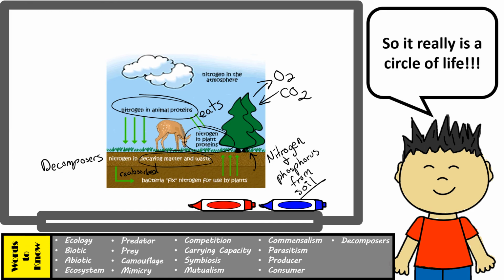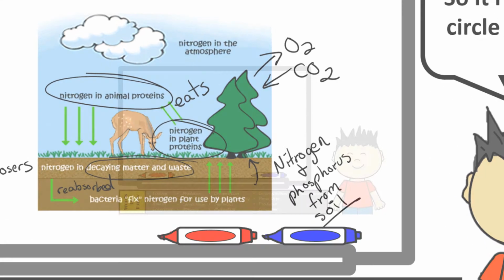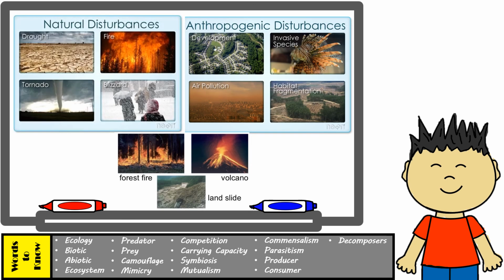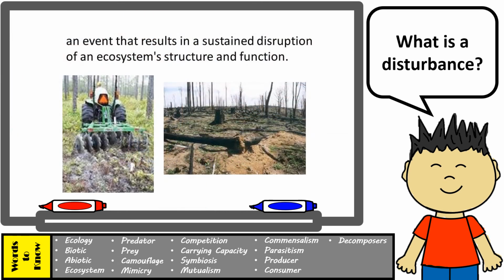Yes, Alex, you're right. It is like the circle of life. There are times that ecosystems may even fall out of equilibrium due to certain disturbances that may occur, such as hurricanes, forest fires, volcanic eruptions, or even human activities. Now, these events will sometimes cause major changes to plant and animal habitats. A disturbance is basically any event that changes a community.